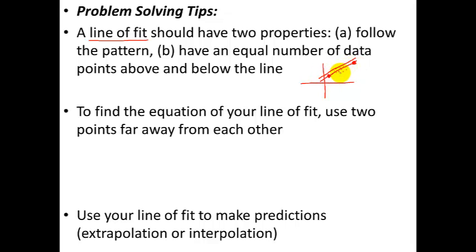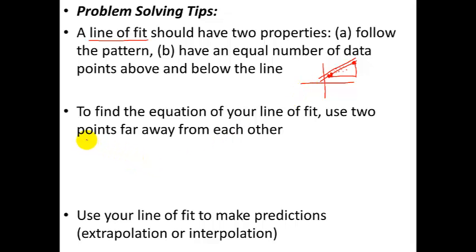You do not use actual data points. If you use 2 actual data points, you'll be finding a line through those 2 data points, not the line of best fit. Second thing is, you want to choose these points far away, because when you're finding the slope, which is rise over run, the farther away these 2 points are, the more accurate you'll be. If you choose 2 points that are right next to each other, then if your rise or run is off by even a small amount, it'll dramatically change the direction your line is heading. But if you choose 2 points that are far away from each other, you almost guarantee that you get an answer that's accurate based on your graph.